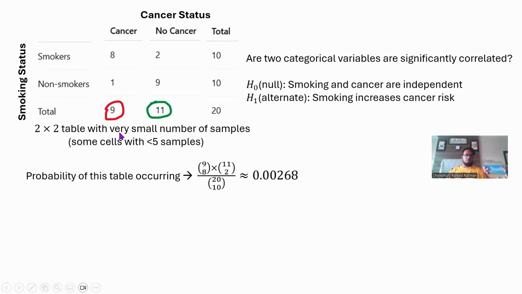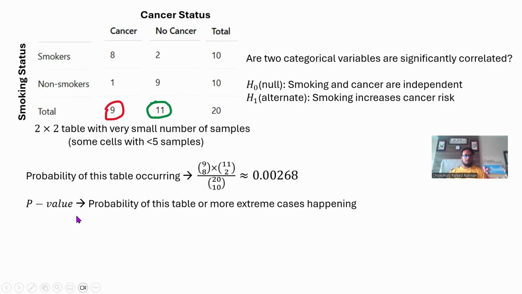Okay. Now we know how to get the probability from this table because we have worked out the math in the previous slide, where we gave the example of red and green balls. So we are simply going to choose these 8 cancer patients from the 9 that remain, and 2 non-cancer patients from the 11 non-cancer patients that we have. Then we take the total number of ways we can choose them, and that gives us this probability. If I had just shown you this table first and started from there, I don't think the whole thing would be that intuitive. So I decided to go the ball route first and then come here. I hope that it helps.